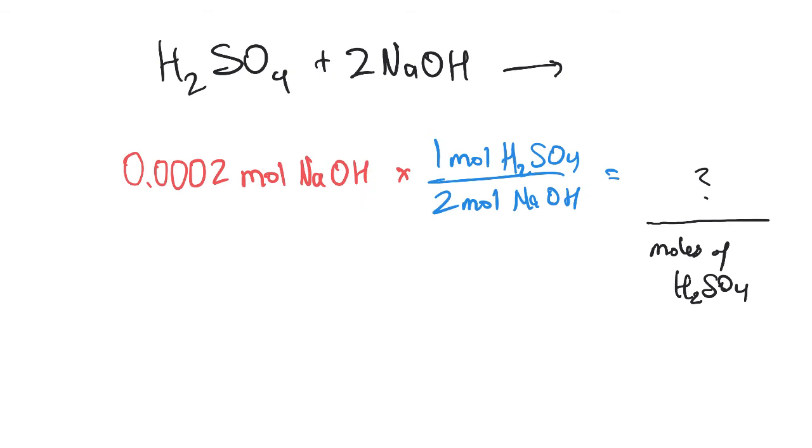Now, this is where the stoichiometry comes in. One mole of H2SO4 has to match up with two moles of sodium hydroxide. Of course, we get the products. We don't need that right here, but you see that in the problem. So we have a ratio of one to two.